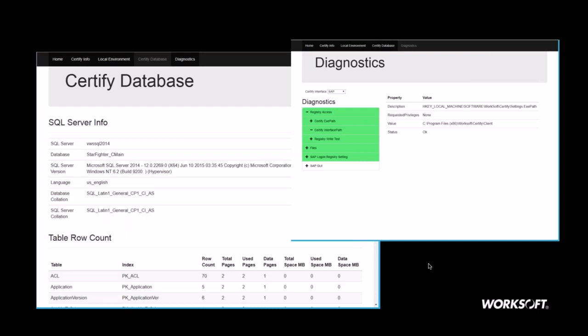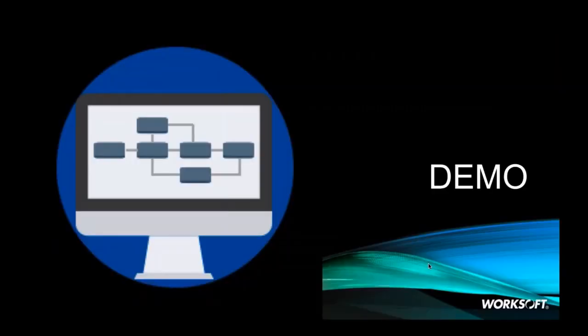So if you want to diagnose an environment and see what your logs look like, you want to pass them to support, or you just want to document what your environment looks like today. If I'm going to prepare for an upgrade, I get all my versions and all the different information there. Database sizes are always helpful when you get an upgrade to Certified 10, which I really hope you do in the near future. Okay, so I'm going to demo those 4 things.